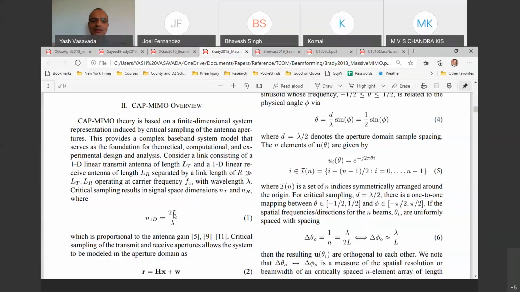I think maybe I would put what Kishan is saying in a different manner. If I take this capital L and bring it on this side, it becomes L divided by N. Now, if I consider the ratio capital L divided by N, what do I get? L is the length of the antenna, N is the number of spatial samples that they are bringing out of this antenna. If I divide L by N, what do I get?